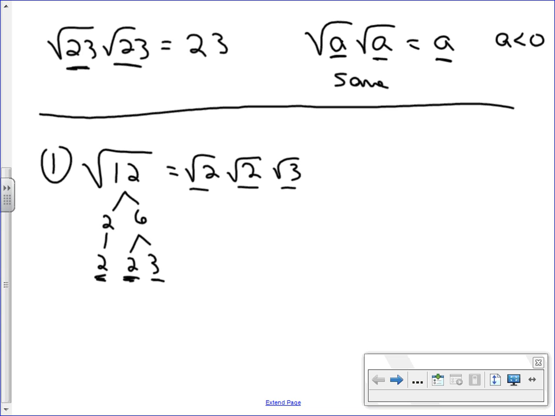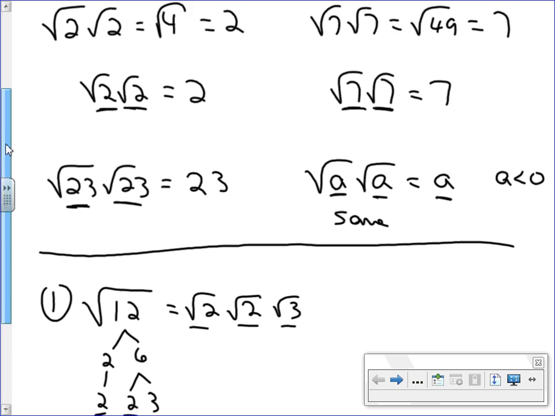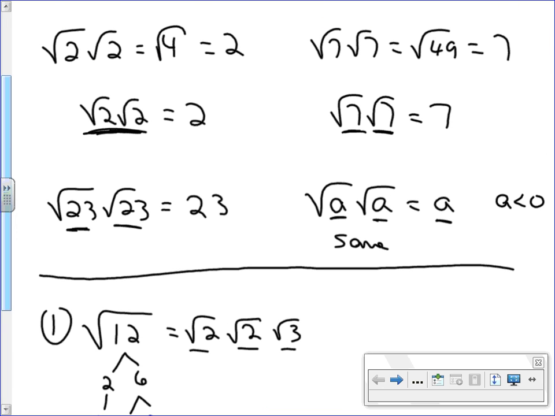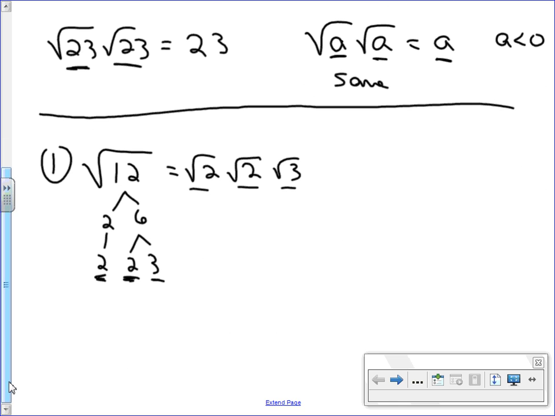All right? The second thing is we're going to use that little concept, that little idea that I just showed you up here at the top. This idea that if you've got a pair of square roots that are the same, you can get rid of the square root altogether. The square root of 2 times the square root of 2 is plain old 2 without a square root on it. You can check this on your calculator. Type in the square root of 2 times the square root of 2, and you'll see that you get a plain 2 out of it.